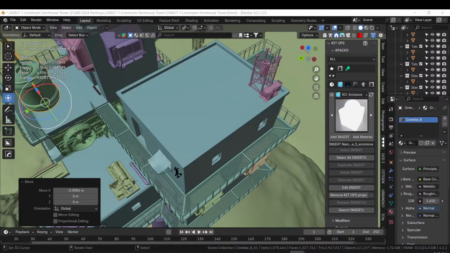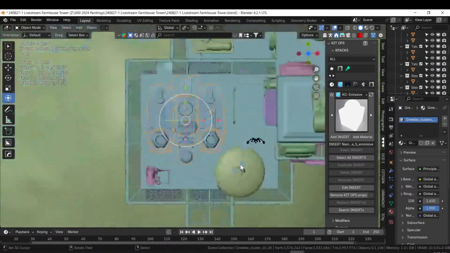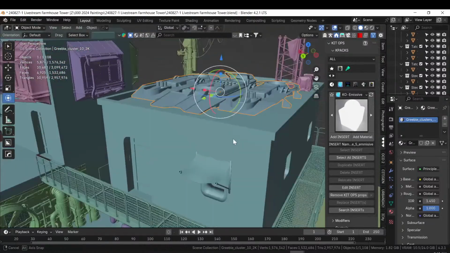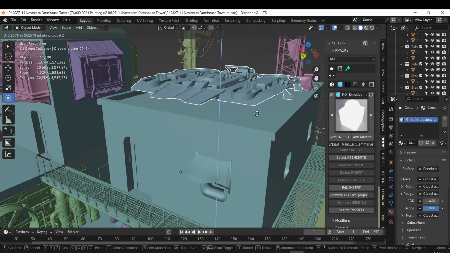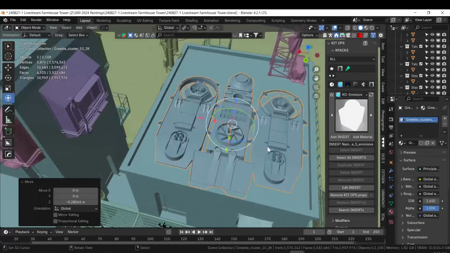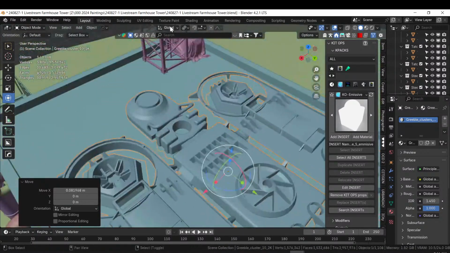Let's put this up here on this roof. Does it line up?